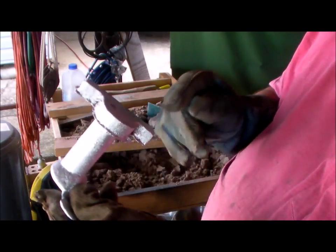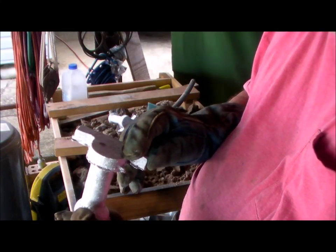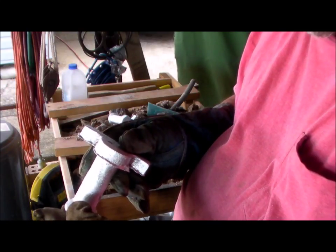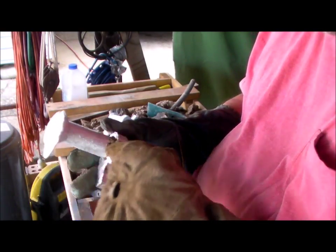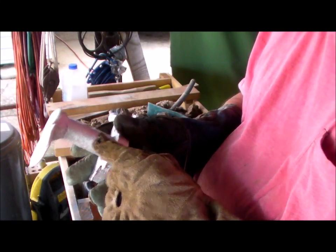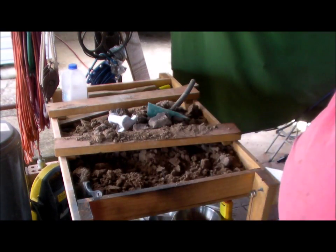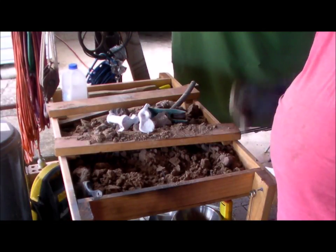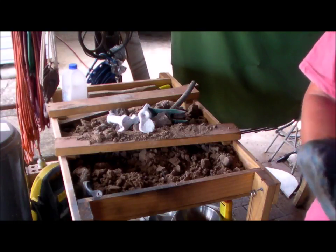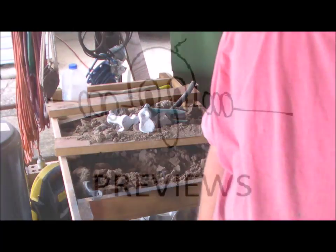So this is the pillow block bearing for the pulley shaft, and it also doubles as the pivot point for the release crank. So, yeah, good results. I'm happy with those. All I've got to do now is clean them up so I can use them. That is, get the excess metal off. All right, that'll do for the moment.